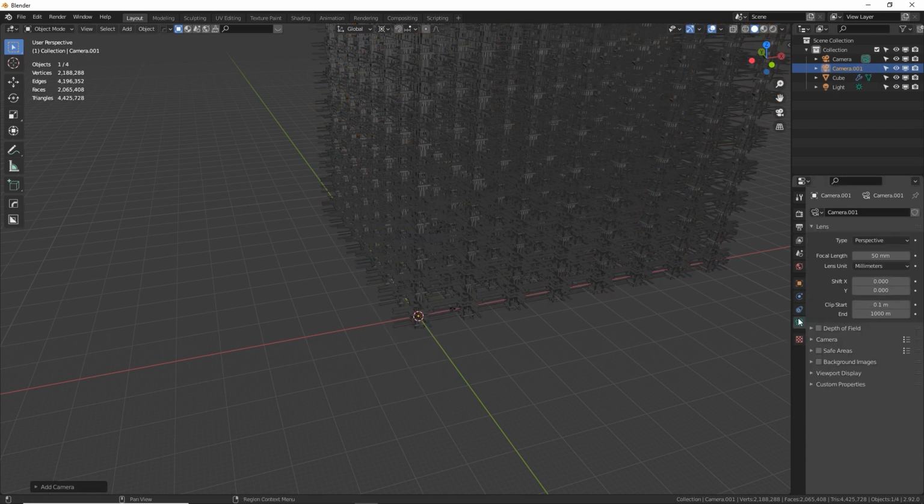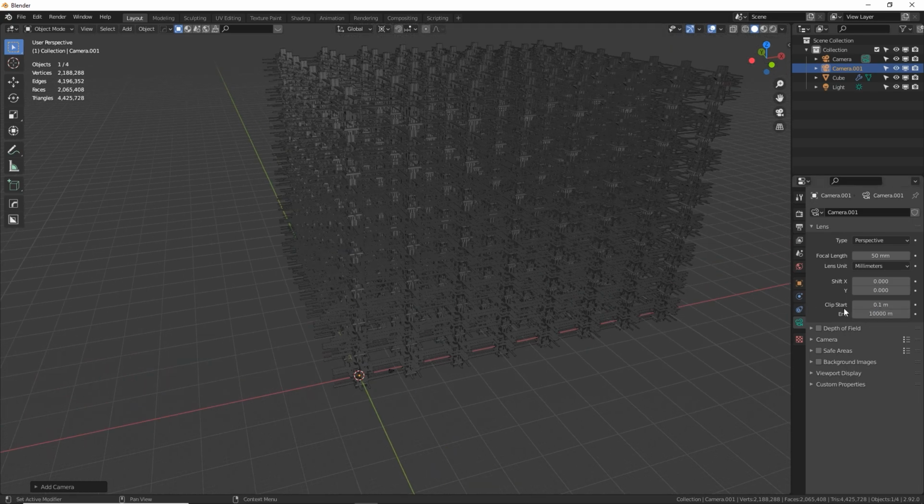Okay, now let's go to your camera settings. We got to change a few things first before we get going. Make sure your endpoint is pretty high, maybe even 10,000. I'm not sure how big this is, but if it's too small, you won't be able to see the rest of your cubes. It'll just cut them off. As for your focal length, for this type of art, let's go with really wide angles. So let's start at 18 and see what that looks like.